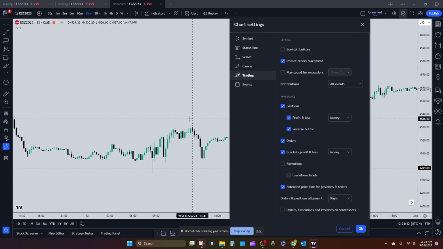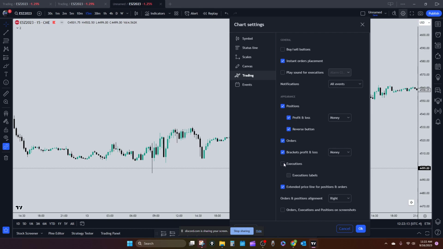Okay, trading. If you're trading through a broker and you're using TradingView to enter and exit your positions, you can click on these executions and execution labels down here, and it will show you with a little arrow where you went in and where you got out. And if you put the labels on there, then it gives you price information, things like that. So depending on how you're interacting with the market depends on whether or not you want to see that or not.